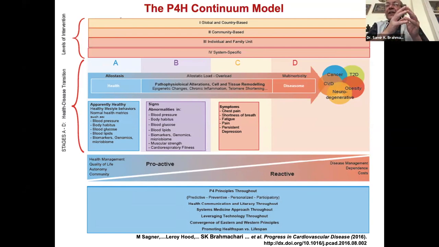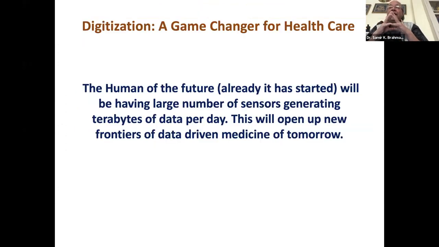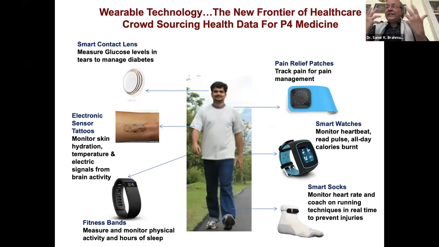So this is the power. This is what will be the future of science. How do we connect all this information? How do we use traditional medicine and modern? And today you can see, for the COVID time, the whole world is using traditional and modern together. Next slide. So the human of the future will provide more data than we can even think of, through sensors. Next slide.